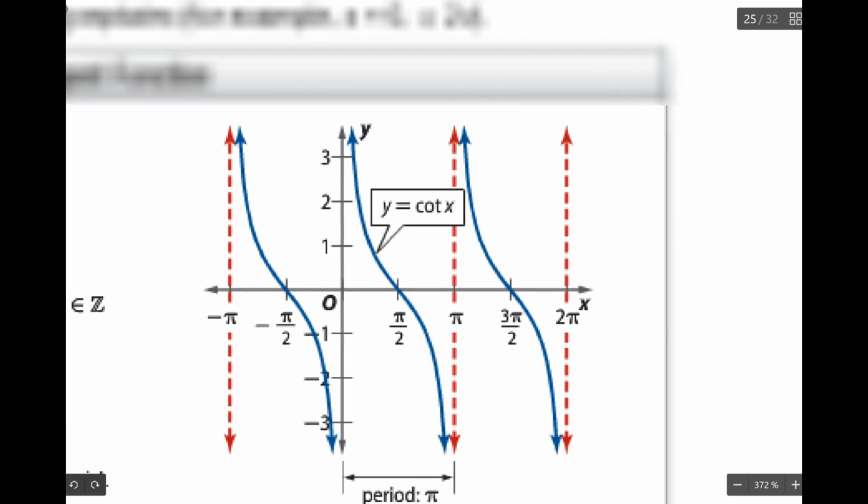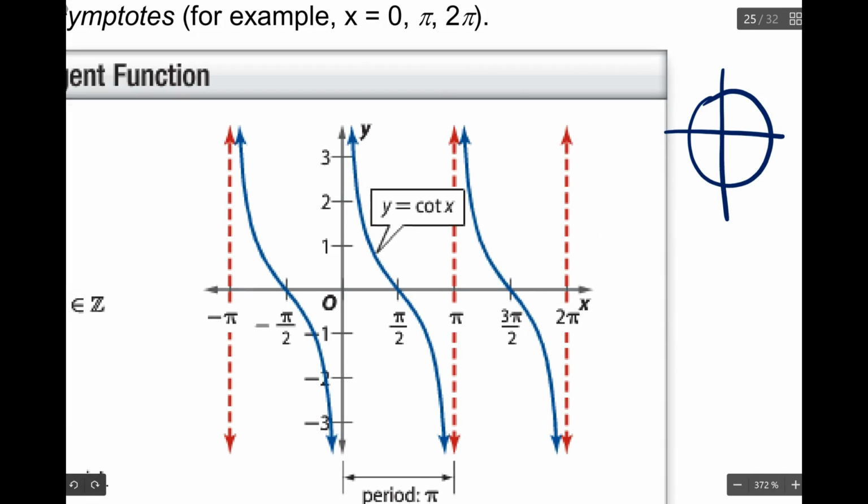So let's go back to the unit circle that you learned, and let's label the 4 main quadrantal points. Keep in mind, x comma y corresponds to cosine comma sine. All right, so this first point over here, our y value is 0 and our x is 1. So that's 0. At pi over 2, we have 0 for the x, 1 for the y. At pi, we have negative 1 comma 0. And then at 3 pi over 2, we have 0 comma negative 1.